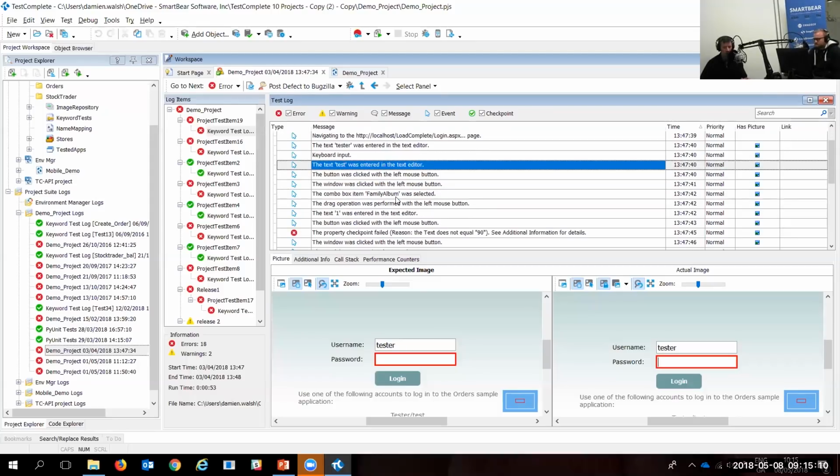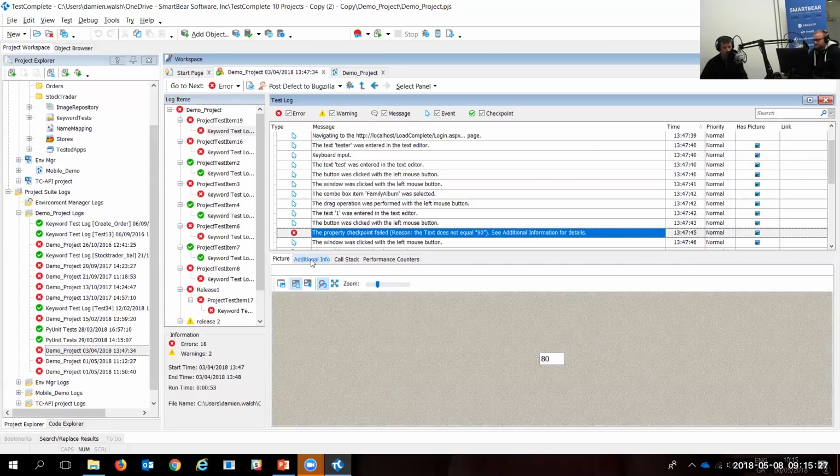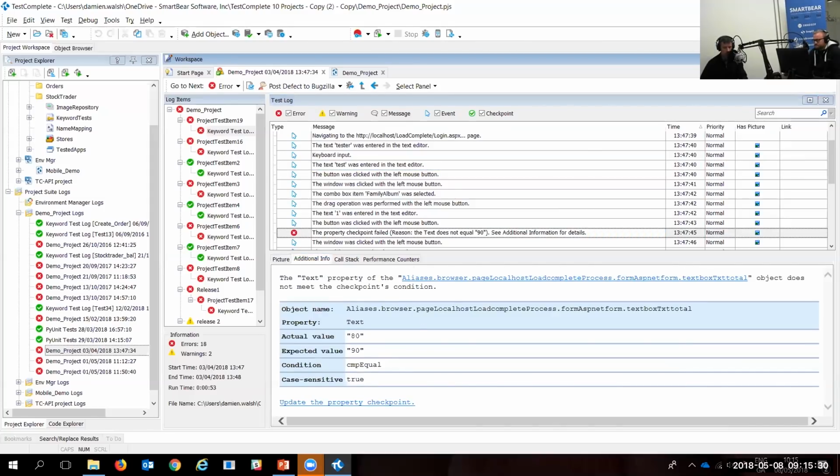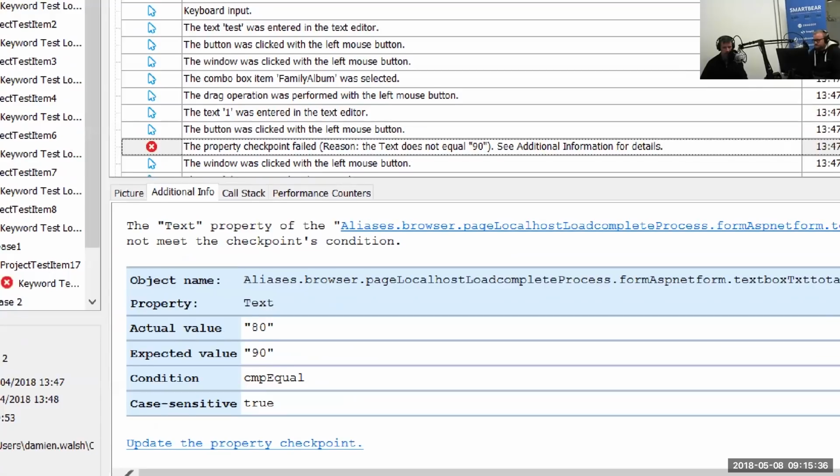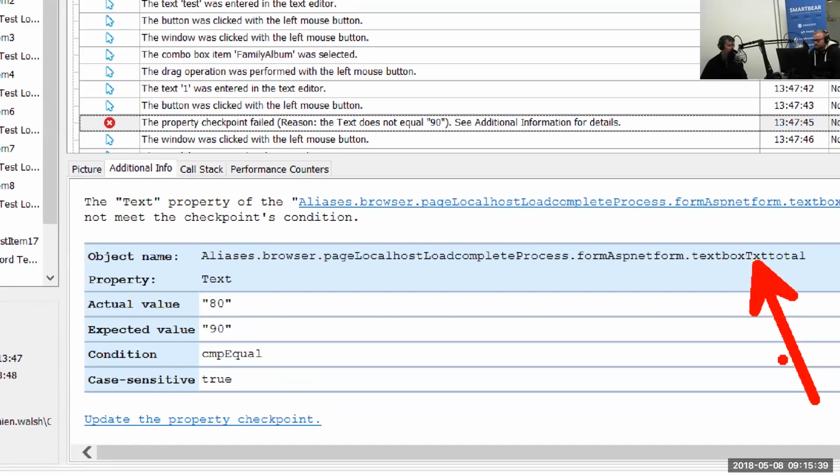But the whole thing with automation and testing is we want to make sure that there are no issues, and if there are issues, where the issues are bugs, depending on what terminology you use. In this instance, and if I zoom in a bit for people, what we're looking at is a total. And there's my object here. It's the total for a particular order I've created. I'll show you the application in a second, and we'll go through creating a project and creating a test. But in this instance, it's saying the actual is 80, but the expected is 90.